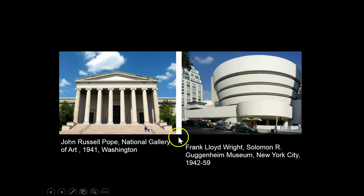So here, when we look at Frank Lloyd Wright's Guggenheim Museum in New York City, we do get this idea of going with the flow. He really drew layouts with this idea of continuity in mind so that walls, ceilings, and floors flowed seamlessly around, just as rooms merge with each other. And so it wasn't compartmentalized as you would see with a structure like this from the National Gallery. Wright wanted no posts, no columns, because the new reality, he said, is space instead of matter. Again, a lot of the international style architects borrowed these concepts.